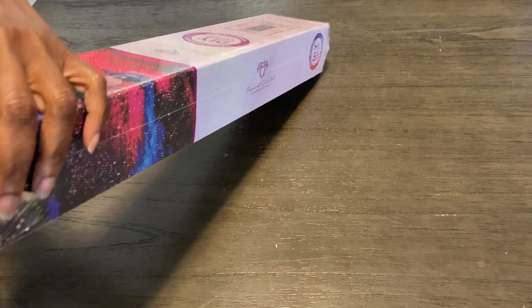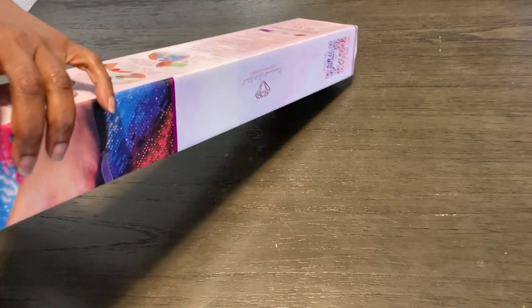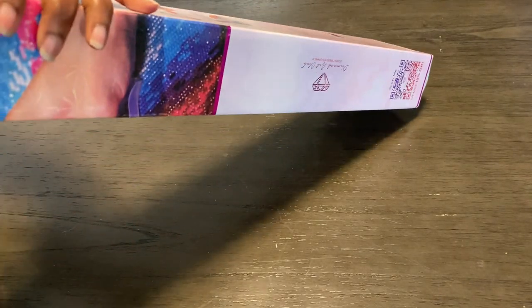This also came in the mystery box. The other one that I will be opening also came from the mystery box. So let's take a look. This is my first Randall Spangler. Not sure if I will be keeping this one or not.